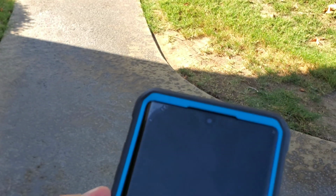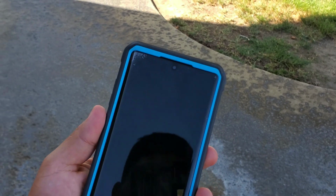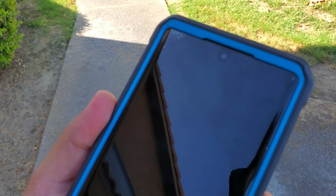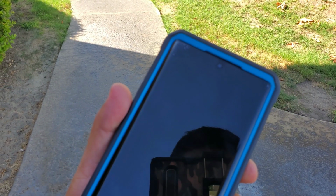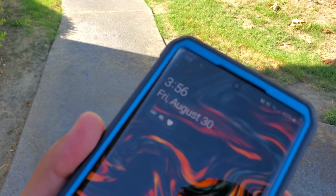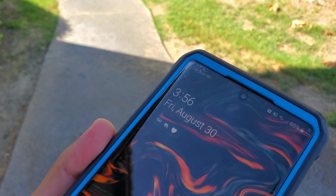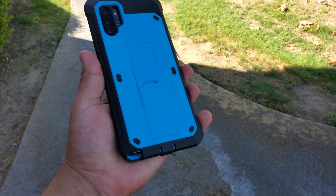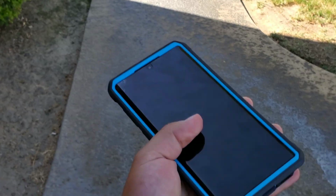Look at that. Now, sorry, I lost focus there, but just as I predicted earlier, the screen protector did kind of pop off right there on the top corner. I'm trying to focus here, I'm sorry about that. It did kind of pop off on the corner right there. Let me go ahead and turn the screen on. There we go. So as you can see there, it developed a little bit of air bubbles. There's no cracks or anything like that, no scratches, but it did develop air bubbles. But so far, it looks like it protected the device very well.